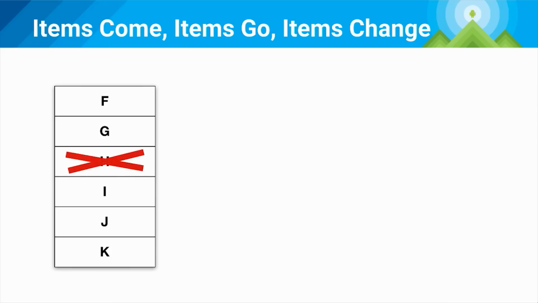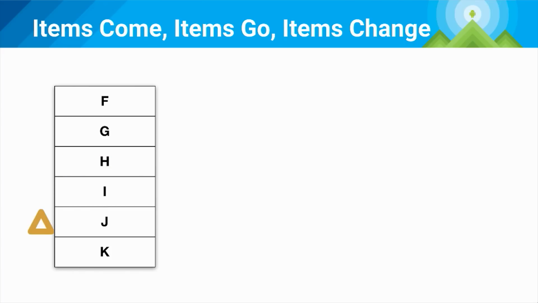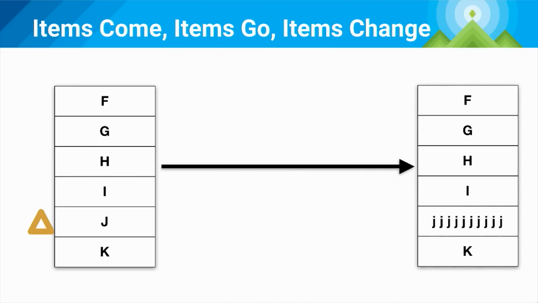We have a delete operation. So we're going to delete the H element there, and that's going to create this other list. OK, H is gone. I, J, and K got shifted up. And then we have this new element L down at the bottom. Or we may have a change animation where we're going to change the content inside that J item, and it's going to become this other content over there on the right. So all very good and also all very beautiful, right?